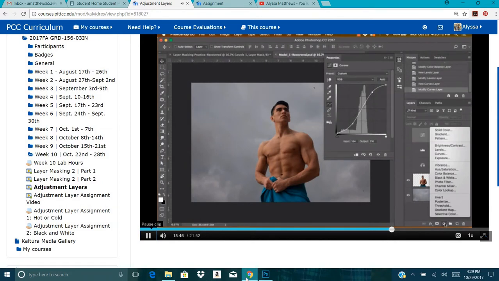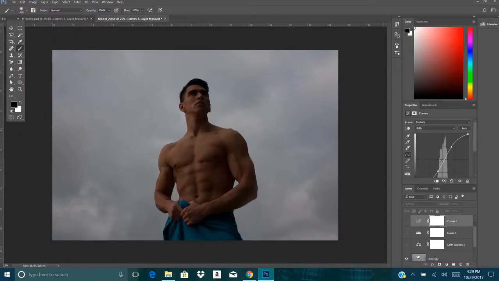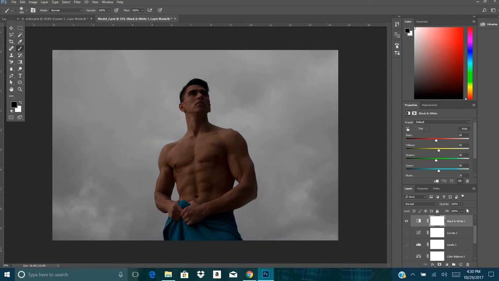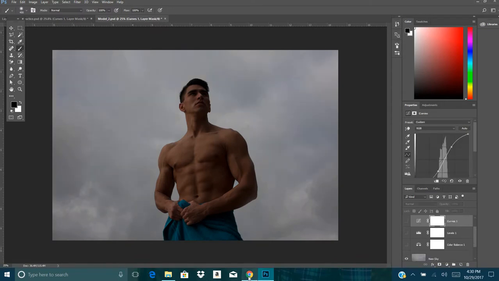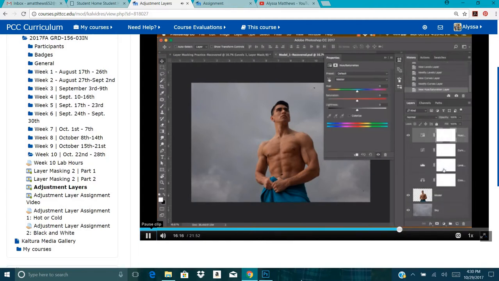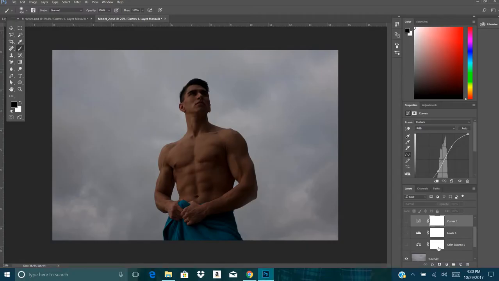If I were to just come down here and select an adjustment layer, you have a lot of different adjustment layers here. I can choose black and white, or I could go with a different method. Personally, in this kind of situation, I use a completely different technique when it comes to making images black and white. But right now I'm going to show you guys the basic way, and this is the way I want you guys to practice it for right now. We're going to go down to hue saturation.